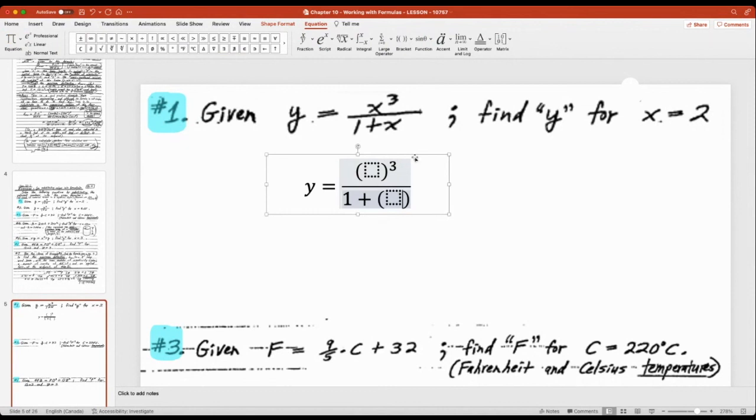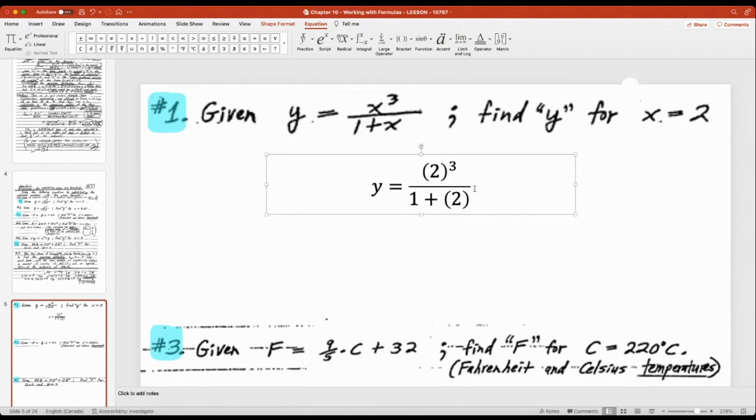So if I'm going to plug in numbers for x here, then I'm gonna replace all the x's with brackets, and then later in those brackets I'll just populate them with whatever number we're told. So for example, here it says x equals 2, so I'll just put 2 there. And at that point, it's an arithmetic question, and I'm confident that you can process this type of thing well. So when anybody's ready, just let me know what the answer is in the chat. Leave it as an exact answer, just as a fraction if necessary. Let's not use our calculators today, as much as possible. Try to avoid the calculator today.